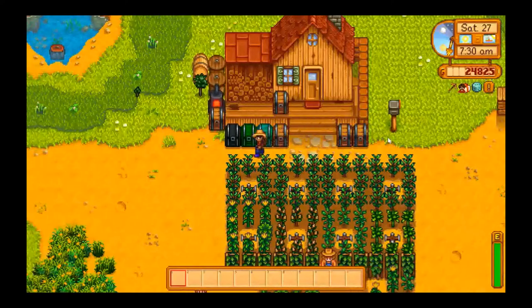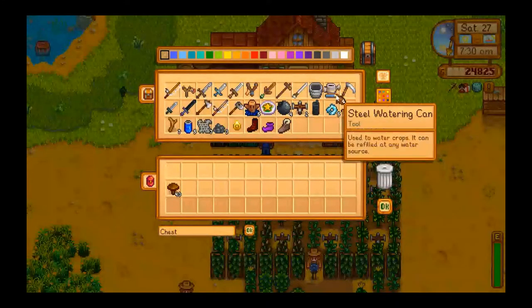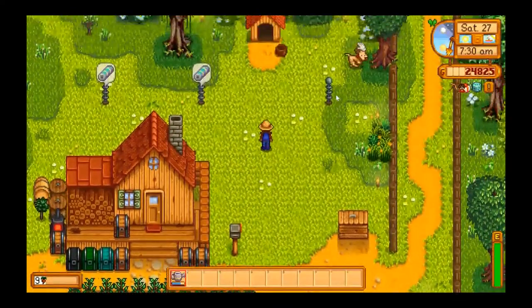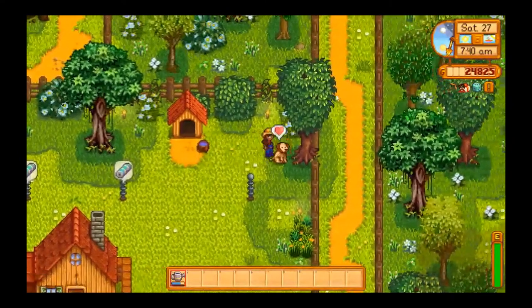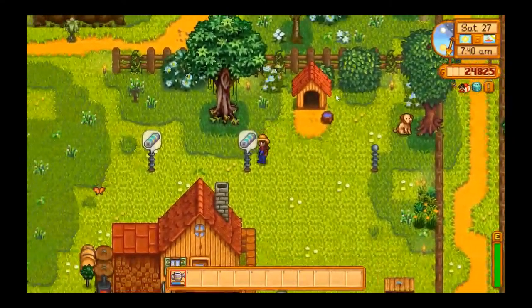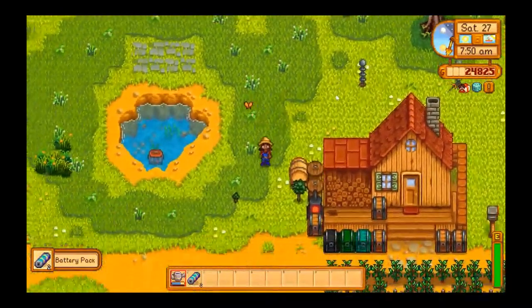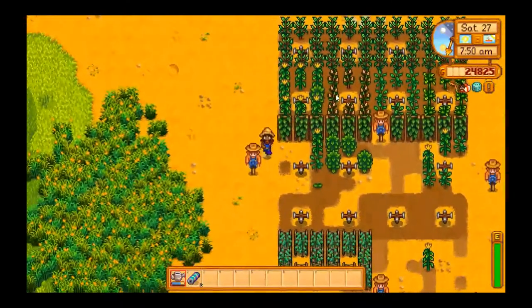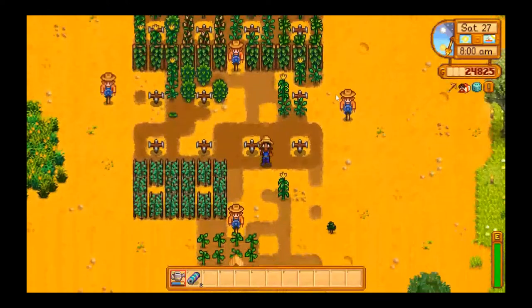Here it is. Okay, let me get out my watering can and do the few crops that I have to do. But first, I'm gonna give Tommy some water. Hey, Tommy. Here's the water. Oh, we got a couple battery packs here. It's great. And let's go water a few crops. So these ones are watered.